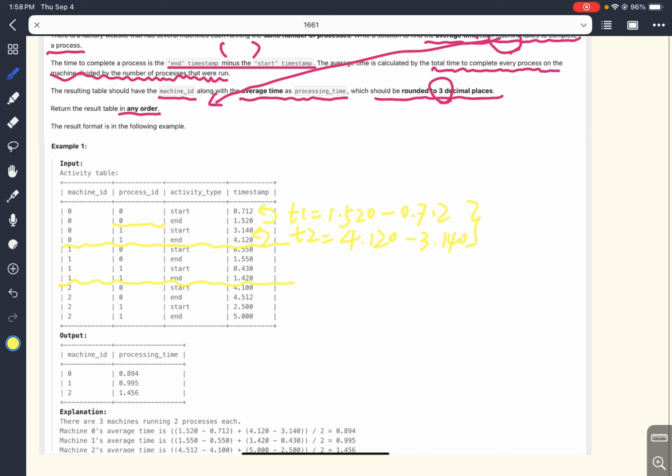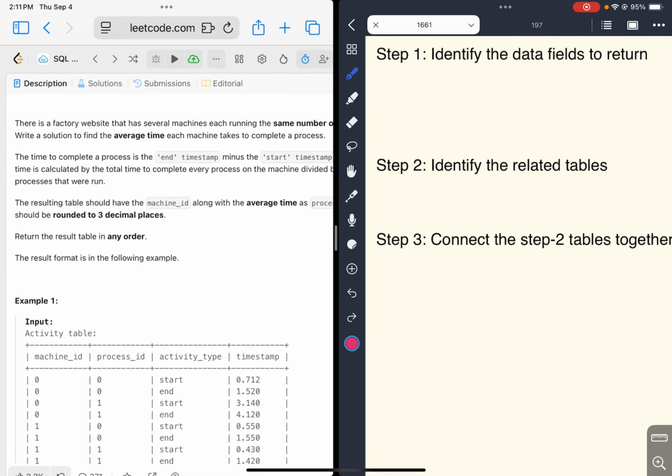Then we average the 2 times here: 0.894. Similarly, we calculate the machine ID 1's average process time is 0.995, and the average time for machine ID 2 is 1.456. So we generated a table like this.